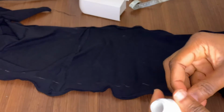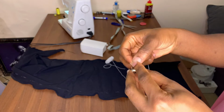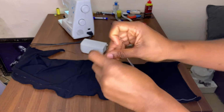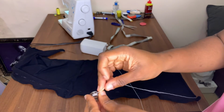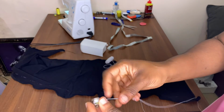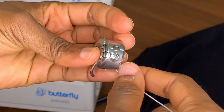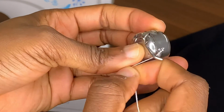To make the body elastic, you're going to need an elastic thread, and you're basically going to thread your bobbin the way you would normally thread your bobbin, but this time around with the elastic. But don't make it too tight and don't make it too loose. I would advise you do this by hand and not with your sewing machine, so that you can accurately place it and not have any complication. So you just insert your bobbin into the case the way you would normally do, and if you don't know how to do it, just watch what I'm doing.